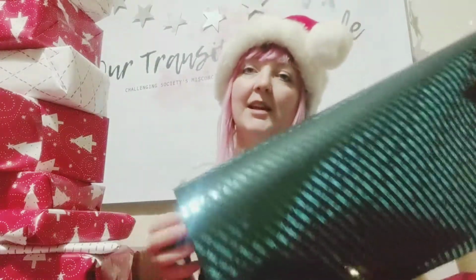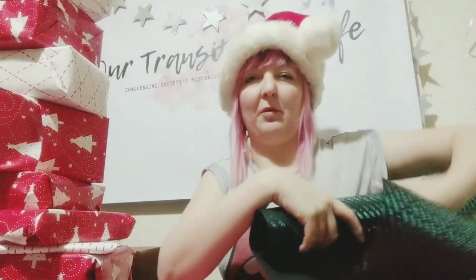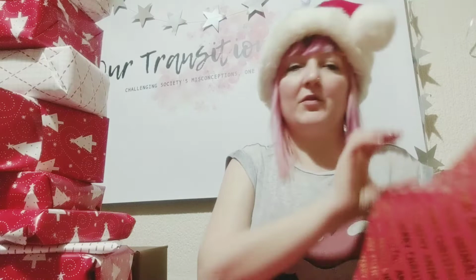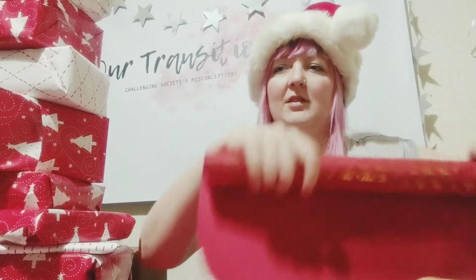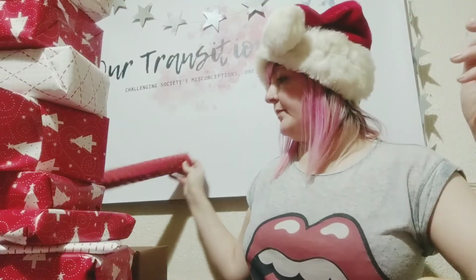This is George's edition. It says, "Turdiest time of the year," because he believes at Christmas we eat tons of vegetables, so we just spend the whole time pooping. And that's green and black. And I'm going to let him use that one, so I won't be using that one today. And then we've got "Merry Christmas, you filthy animal." That's pretty awesome. The red's really effective for gold. And the red is really Christmassy with the red and gold.